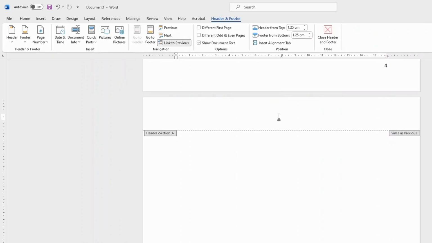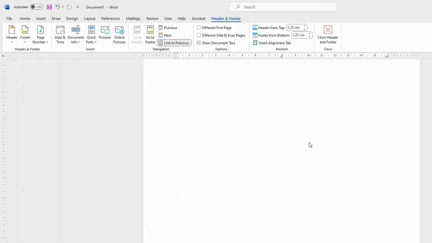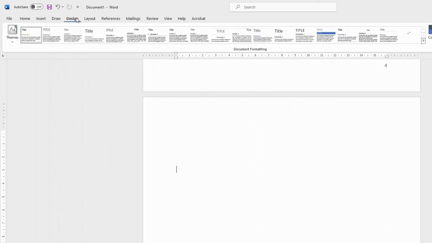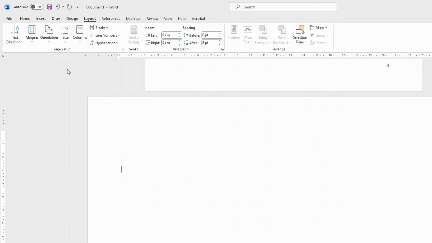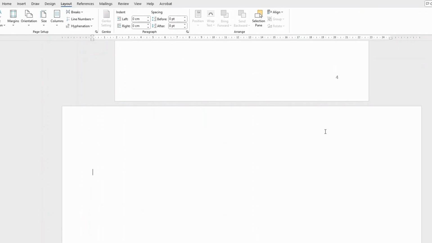Remember, when you double click on the footer or the header, you can always see your sections. We notice that page number 5 now stands in section 3. To change the orientation, we simply click within the document like this, click on layout, then we have orientation here. We can simply pick landscape. And there we go. We have our page number 5 now turned into a gigantic page like this.